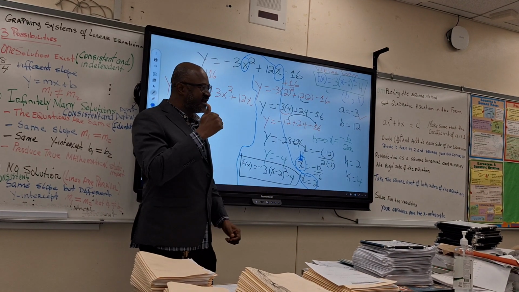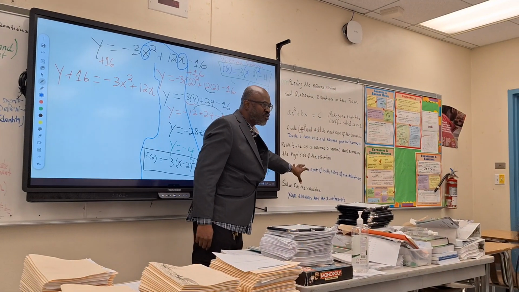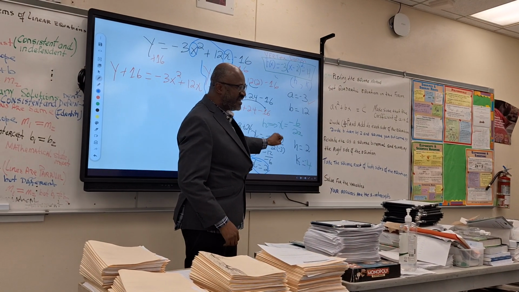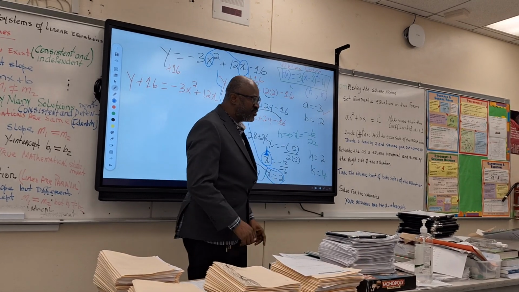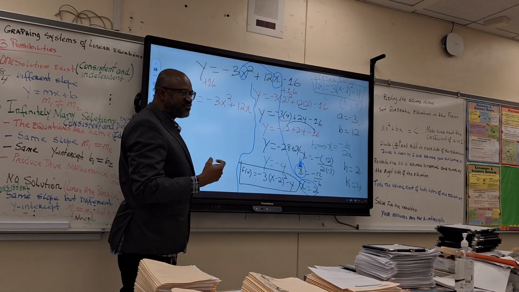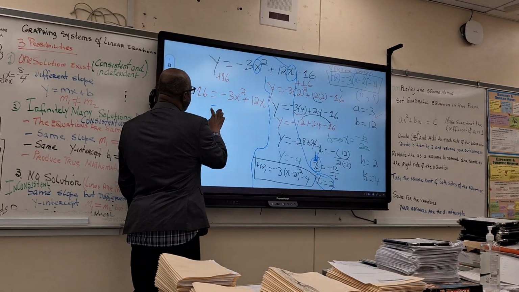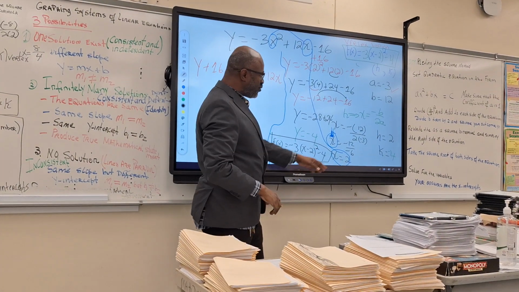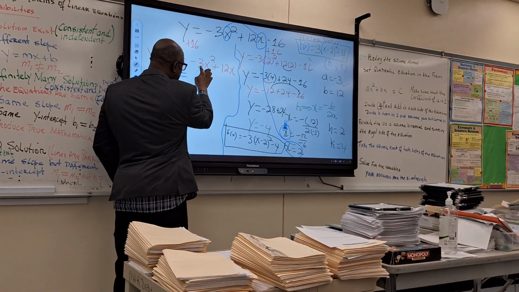But if you want to go to the next level, we use completing the square, then the equation will be automatically in vertex form. So when you do it this way, you only find h and k, then you have to plug it in the equation. But when you're using completing the square, you don't have to plug anything in, it's already in vertex form. That's the difference. Here, we have to factor the a out, because we cannot use completing the square when a is not 1. So that a we have to factor out.